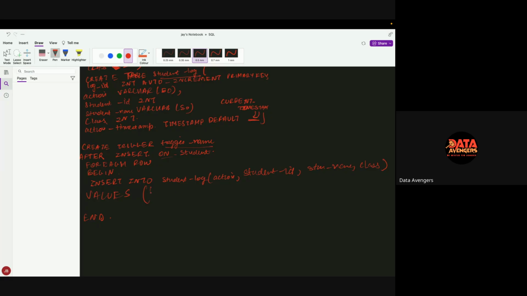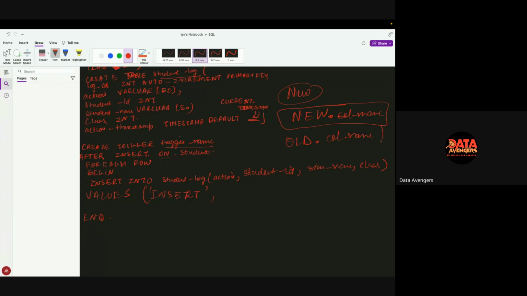So an insert operation is happening, so I just want to insert the word insert. Now the new values are referred to as new dot the column name, and the old values are referred to as old dot column name.